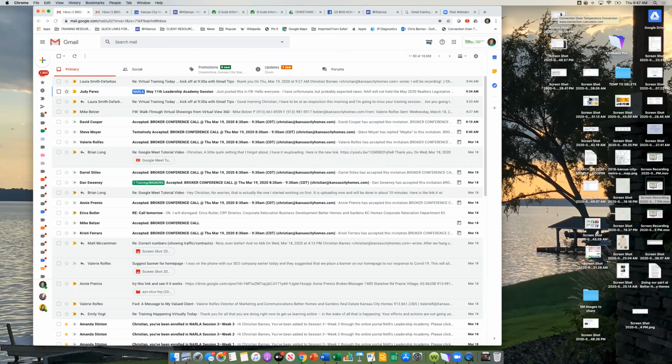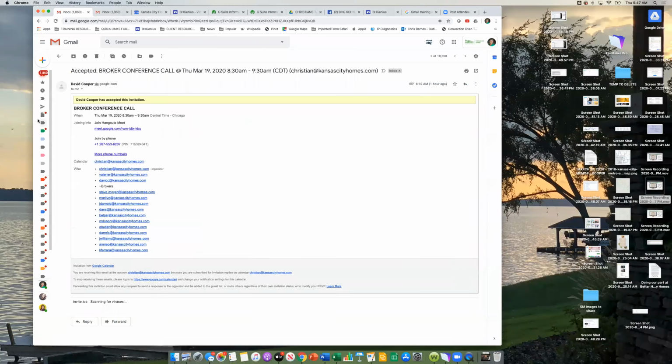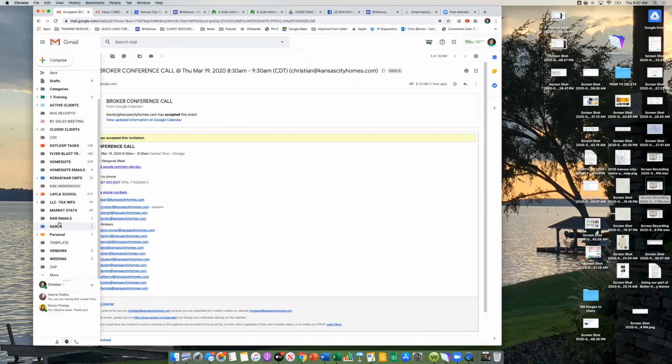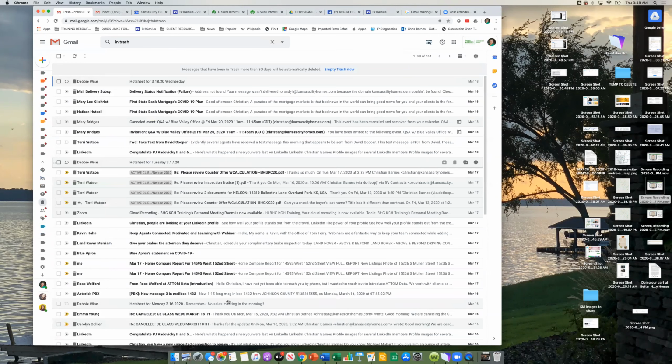So where do you find the deleted emails? Right over here on the side, if I take my mouse and I come over here on the side, I'll get all of these options. We're going to talk about these. But you scroll all the way down, hit more down here. And all of this depends on how you have your view set up on your Gmail. But at the very bottom, right here is trash. So if I click on trash, this is everything that is sitting inside of my trash. And up here at the top, it tells you that it automatically deletes after 30 days. If you want to empty now, you can.